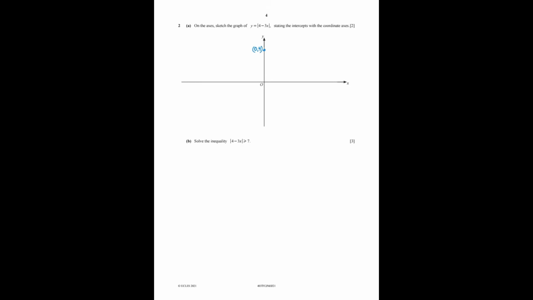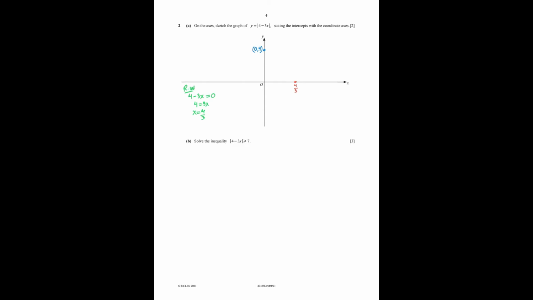Alright, now if you talk about the vertex point here, so at which point this whole modulus sign will be 0. So that is a rough work I'm going to do here. Alright, we have 4 minus 3x and we need to find out the value which makes this expression equal to 0. So it's 4 equals 3x, and we can say that x is equal to 4 divided by 3. It means when the value of x is 4 upon 3, the value of y will be 0, and that is my second and most important point, which is vertex point. So vertex is 4 divided by 3.